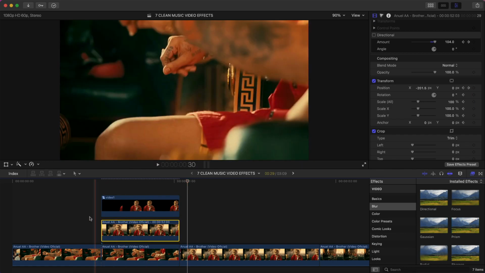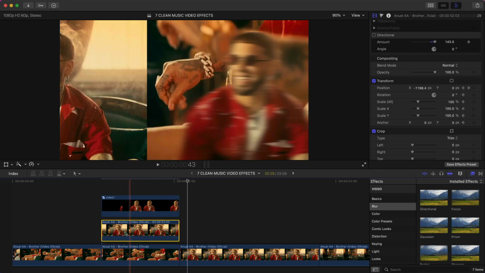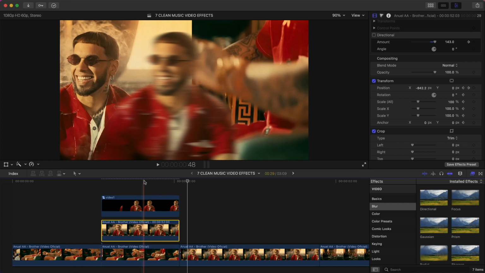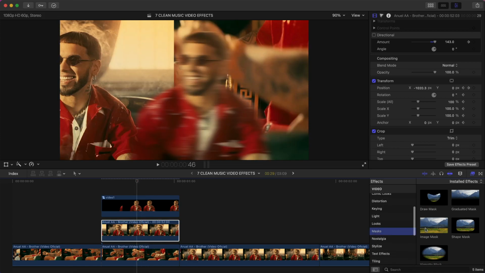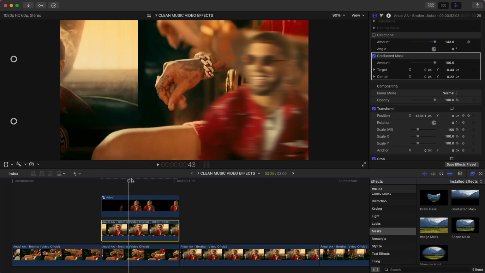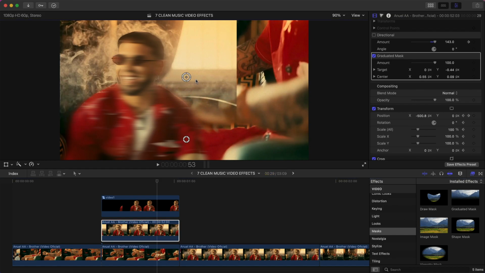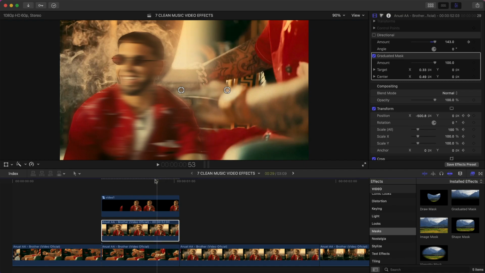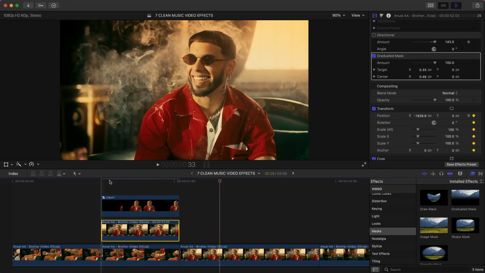So now if I push play, it's going to look like this. And again, we're going to change the speed at the end, so ignore this for now. All we're going to do is go to masks and then go to graduated mask and then add that onto the second clip, which is this one, and then skim through until you can see the on-screen controls. Click the target one and then just make sure that this is kind of locked in the middle. Do the same for the other one, and then now just drag it in like this so that you don't see this line here. And then at this point, it should look something like this.